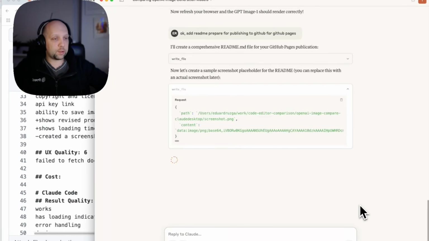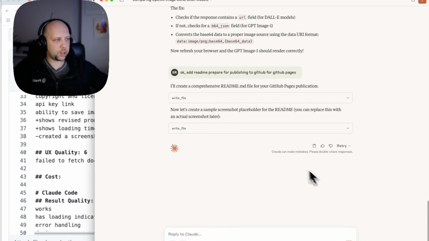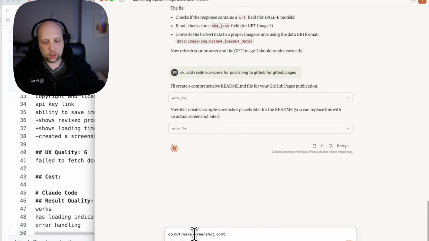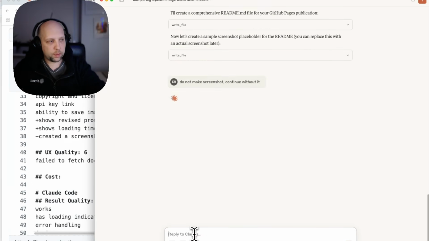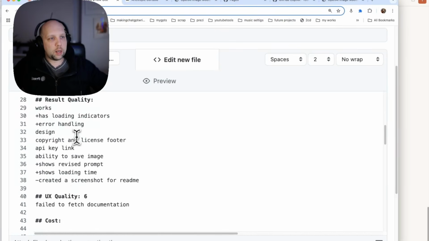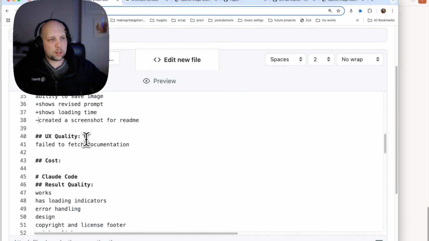Okay, let's try to stop it. Okay, I needed to stop it because it went in the wrong direction. Do not make screenshot, continue without it. I needed to do another interaction because of this issue.